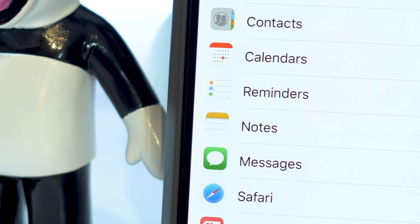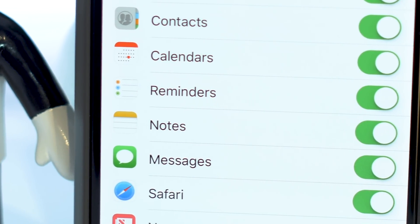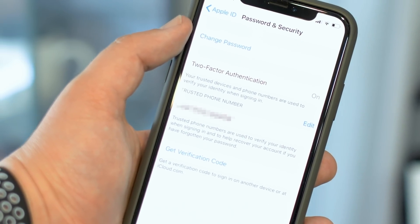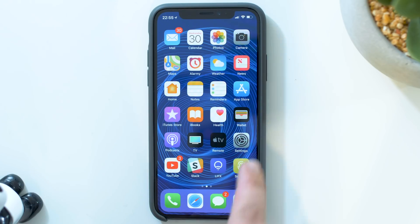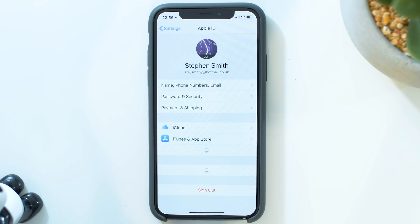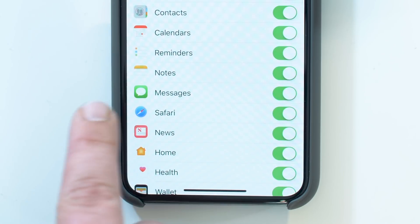The best thing about this is, if you're a serial messenger, storing your messages in the cloud could save a ton of space. If you already have two-factor authentication enabled on your iCloud account, then Messages in iCloud will probably be enabled by default. Once you've got iOS 11.4 installed, you can check by going to Settings, tapping the banner at the top with your name on it, then iCloud, and looking at the list of services — there's a new entry for Messages where you can toggle it on or off.